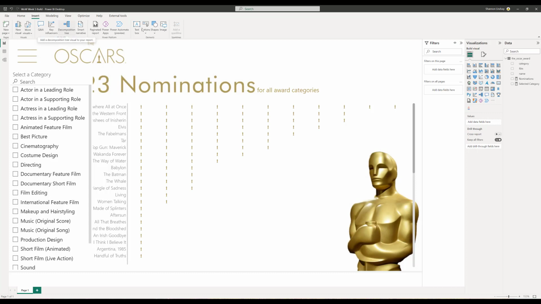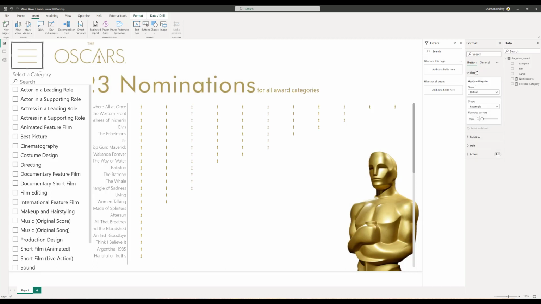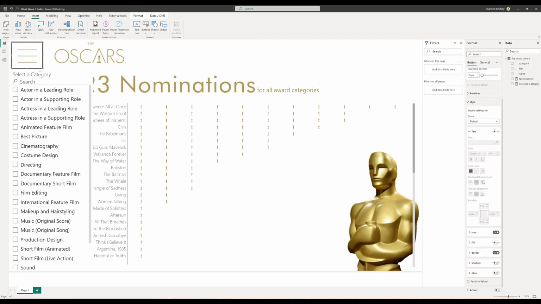The first thing that I am going to do is add a clear button over the hamburger. Remember, we did this hamburger in PowerPoint. You could also easily do it here in Power BI. You don't have to do it in PowerPoint. I just think that is the easiest way. So I'm going to cover it with a blank button so that when folks select this, it will prompt them with some text, and then it'll also pop open this kind of category menu item. So let's go ahead and turn this border off.